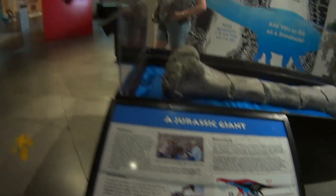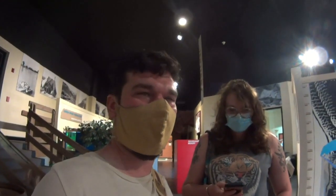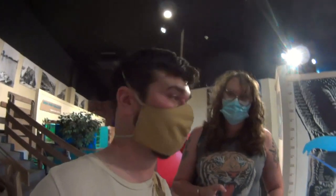Impressive. Would different gases in the atmosphere have affected growth? Probably, if they were different. Sure, but we don't think they really were different back then. We think the atmospheric composition was pretty similar to today. Maybe a little bit higher in carbon, given that temperatures were warmer back then. But if you talk to different researchers, you'll get different answers about what the composition of the Mesozoic atmosphere might have been. But for the most part, probably not that different from today. It doesn't seem like dinosaurs got big because there was more oxygen in the atmosphere or anything like that back then. They got big for other reasons.